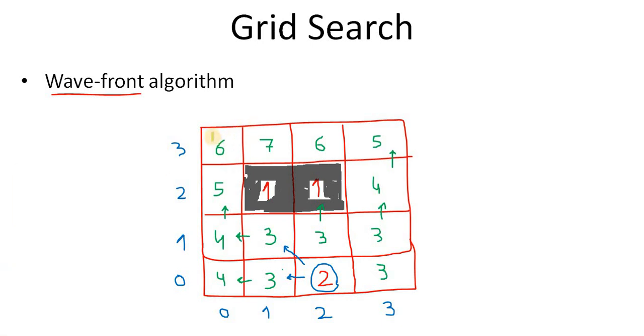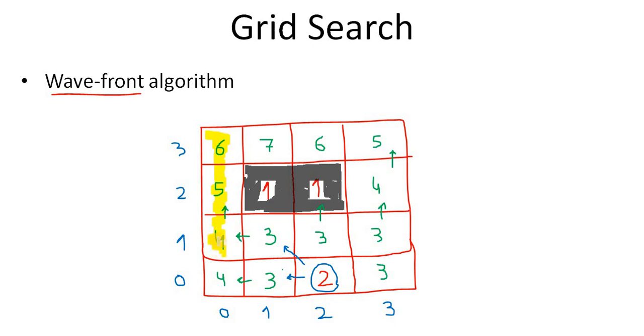So what it will do, it will start from this start cell, and then it will look at its neighbors: one of its neighbors is 7, the other is 5. So it will always follow the minimum value neighbor. So from here it will go to 5. Okay, so once it reaches 5, on the right side there is an obstacle where it's not allowed to go, and on the downside it's 4, so it will go to 4.